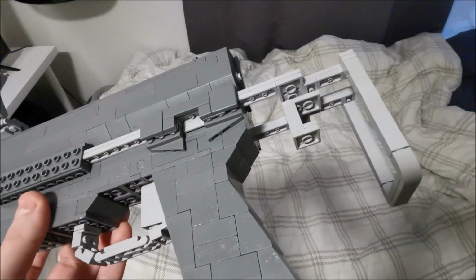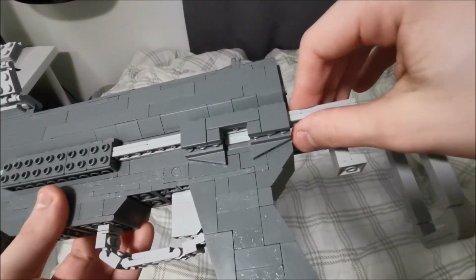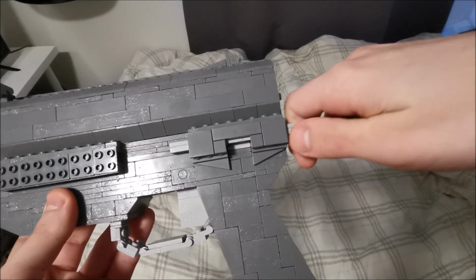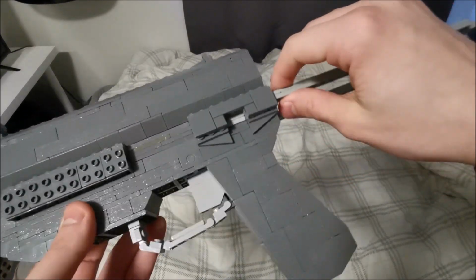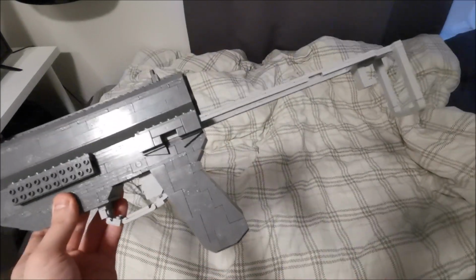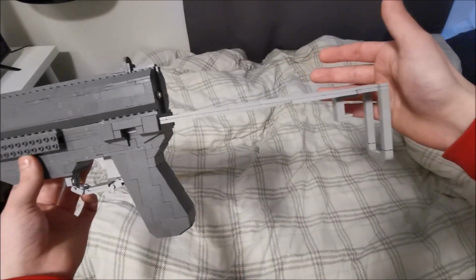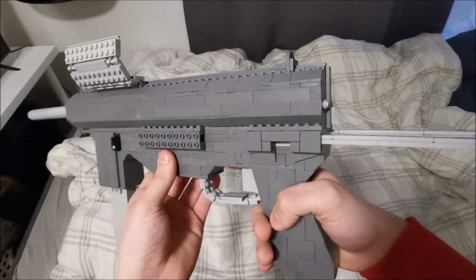I used to have a working button mechanism for this, but sadly it ended up breaking when the gun broke. So now it is kind of a manual one. So you just press the button, and then you pull out the stock. Until before, it just locked in. Oh, it did, okay. So it kind of works. Sometimes the rubber band system broke, so it doesn't really work reliably. But you can see the stock does move out quite far actually, so it is completely usable, even with the LEGO version.